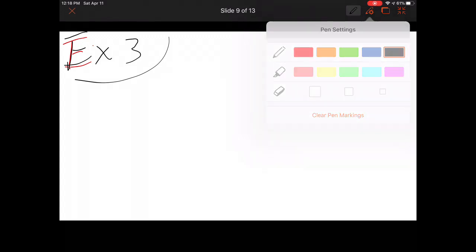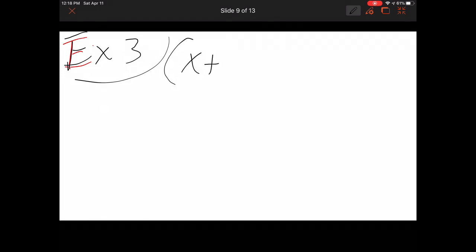Now, the other thing I want to talk about today that's going to be on your homework is solving for these things, and they're going to be in factored form. So I'm going to call this example 3. Again, please forgive the handwriting. I'm trying to write on an iPad, and it's not my best work. All right, so we're just going to go x plus 7, I'm just making this up now, 2x minus 5, okay?